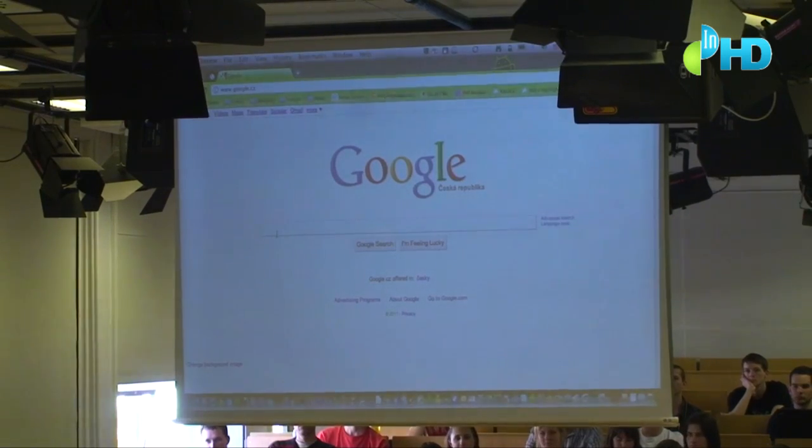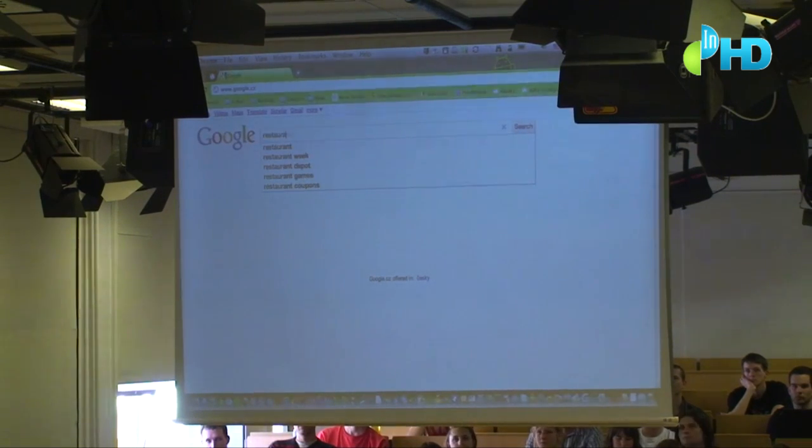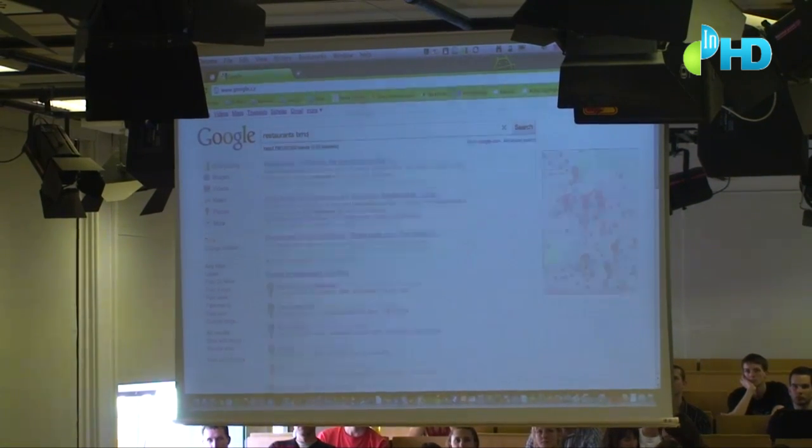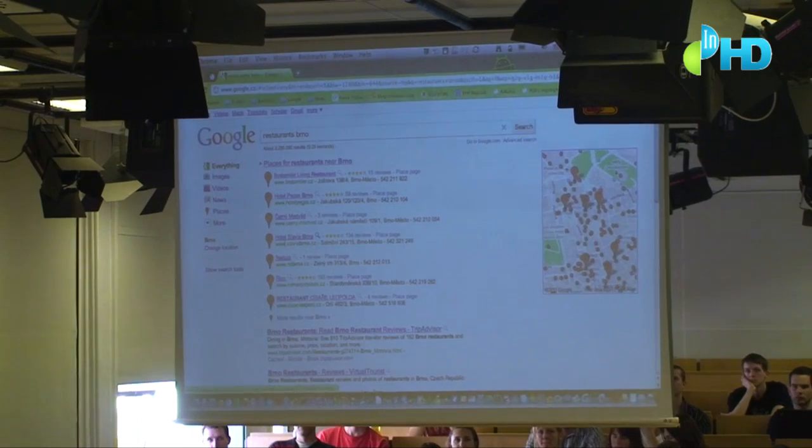But first of all, I want to show a couple of rich snippets. We can also try to find them live. So let's switch to the browser. Search for, let's try this restaurant in Brno. Yeah, so you can see these are a couple of annotated places. Scroll down a little, please.